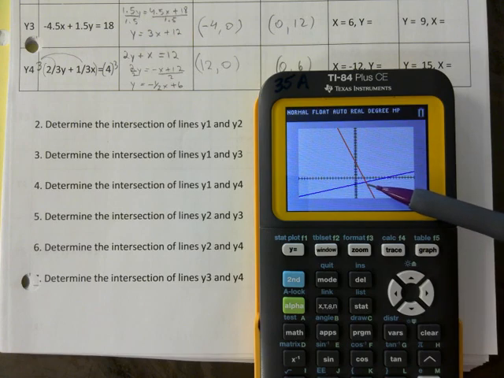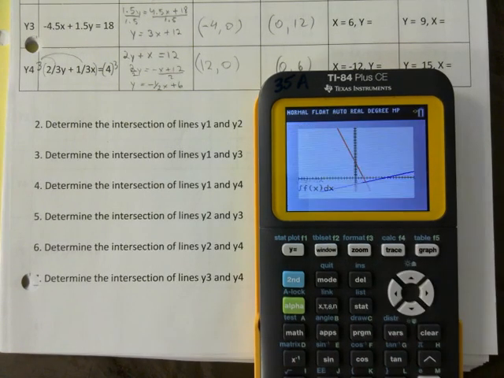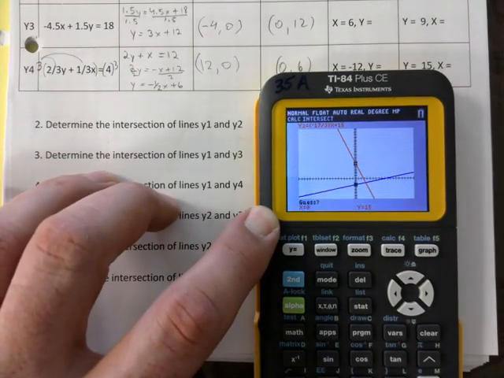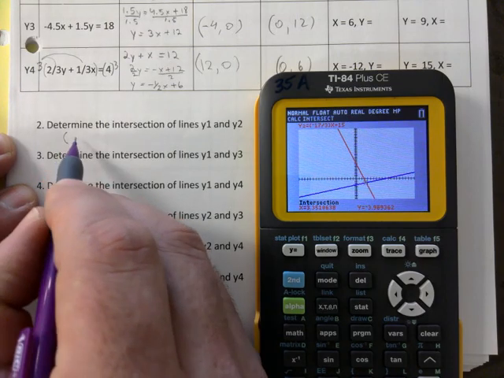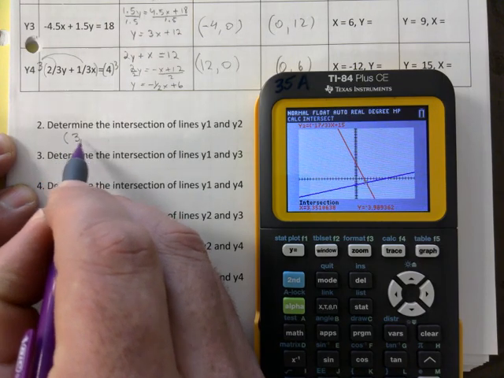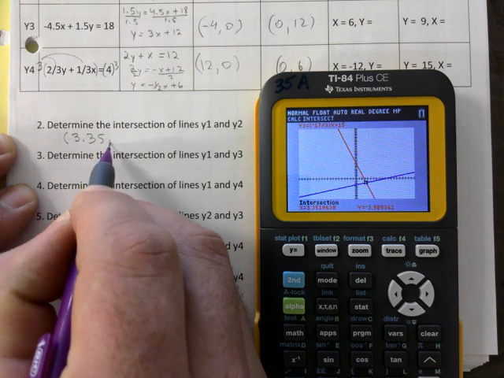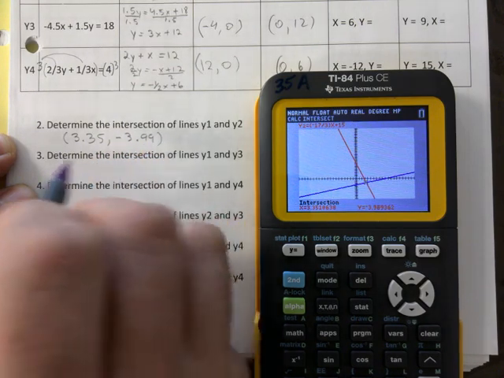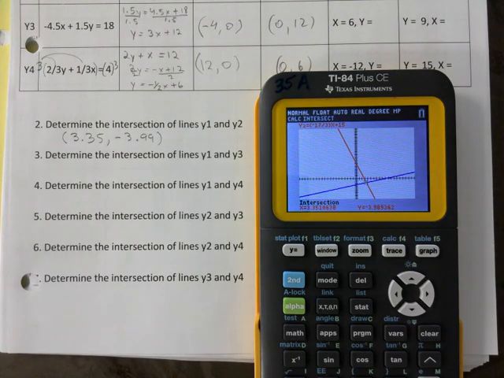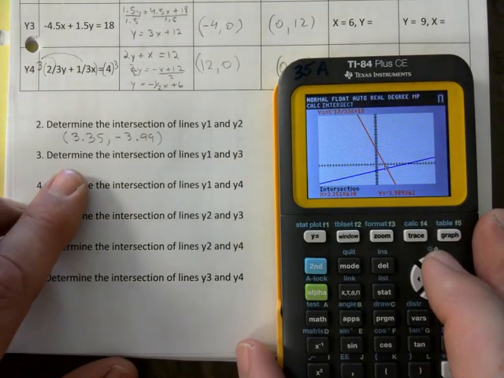The intersection shows up. No need to change the window. Second trace 5 there. Enter, enter, enter. I don't want you to put in the keystrokes here. I will say that this is a bit of an extreme example. You're not going to really have 4 complex lines at the same time, but you will have multiple lines. Some of them are going to be a lot easier. So let's keep doing this.